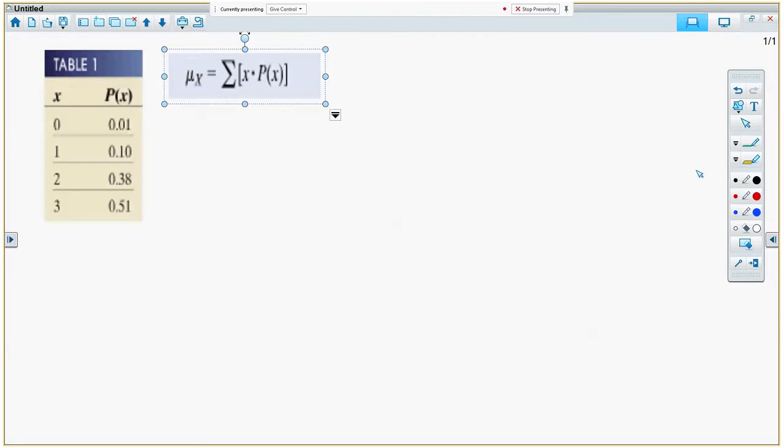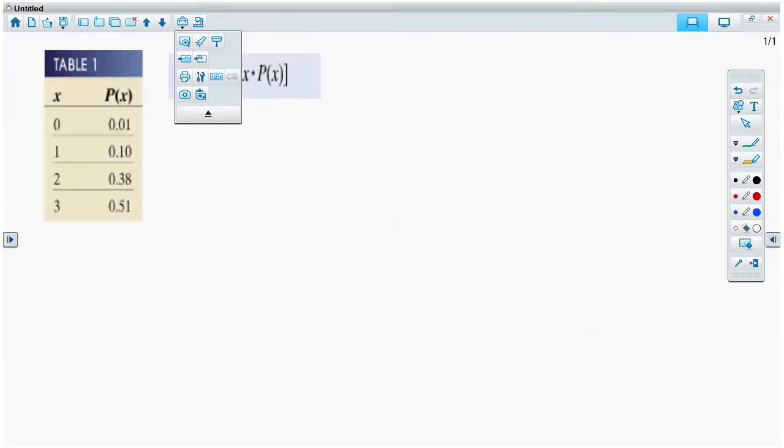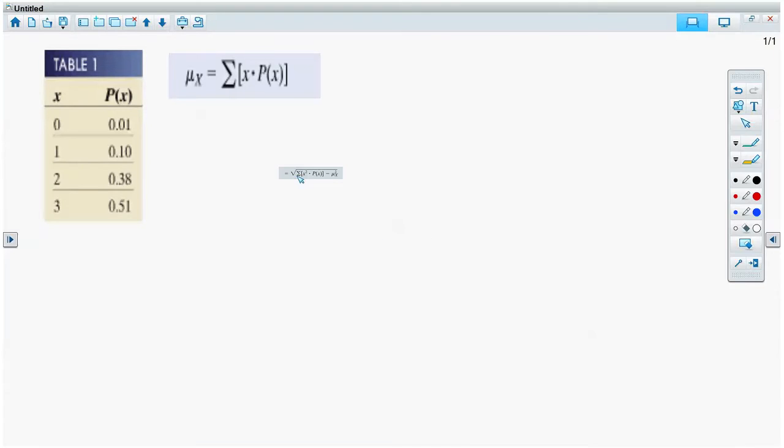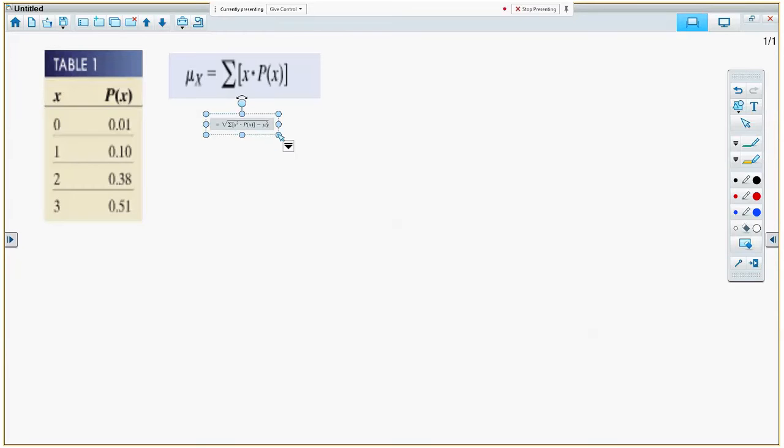There's the mean. And the standard deviation is as follows. Now that's the formula I use. I don't like the other one. Well, I just don't use it. So standard deviation.